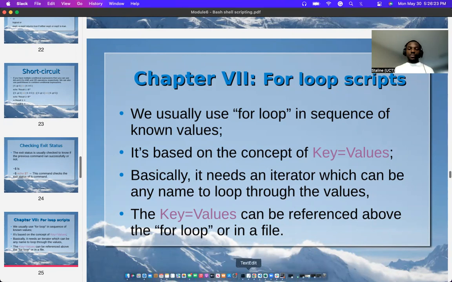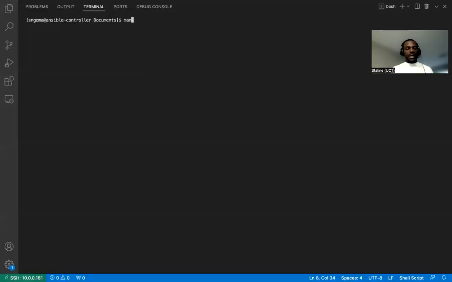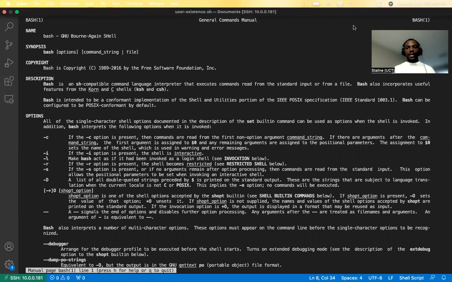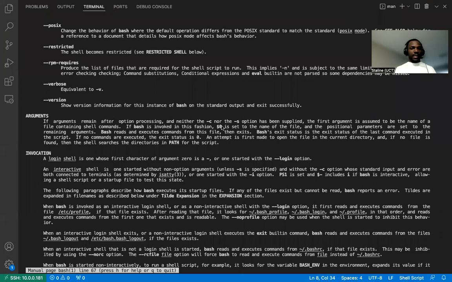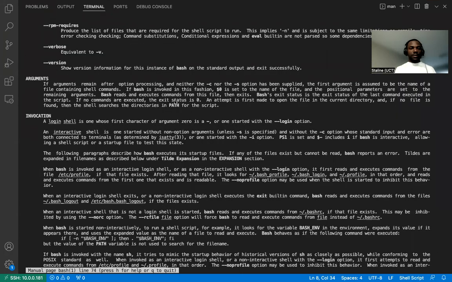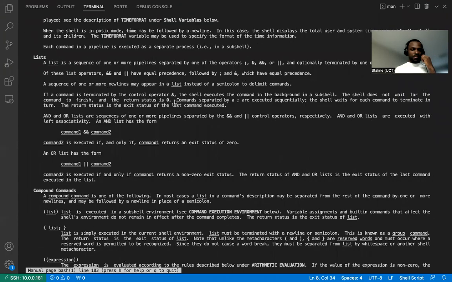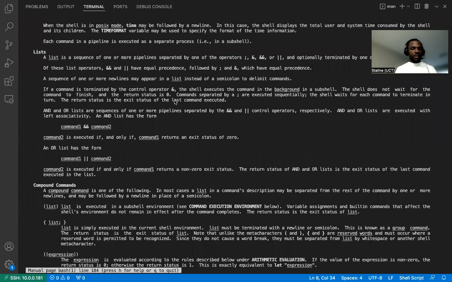If you want to go one step ahead with this, you can just type man bash, because this is the bash that we are trying to use. If you type man bash and go down the list, you can see all this stuff that you see here. You can pretty much go down the list and read through. You can even search, and all the stuff that I showed through man test, you can also see them here, for example, like this.